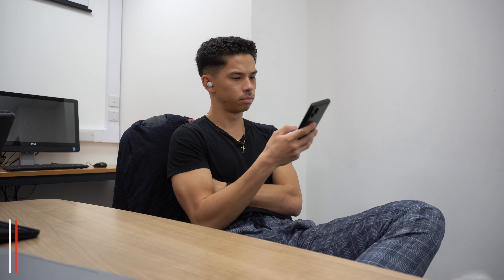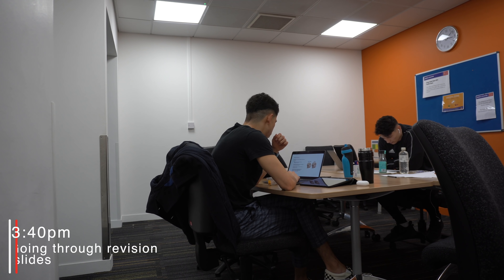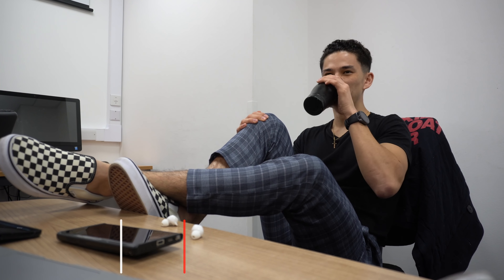The first thing I go through in the morning is all of my emails. I normally check my emails around once a day — I used to have this compulsive habit of checking them multiple times a day, but I realized that takes out quite a lot of time. So I spent about half an hour in the morning going through all my emails, making sure I'm up to date with everything I need to know.